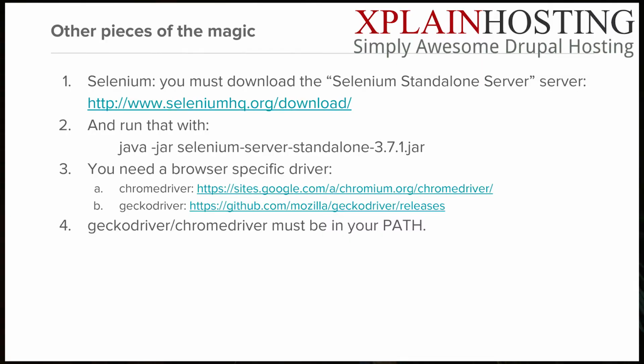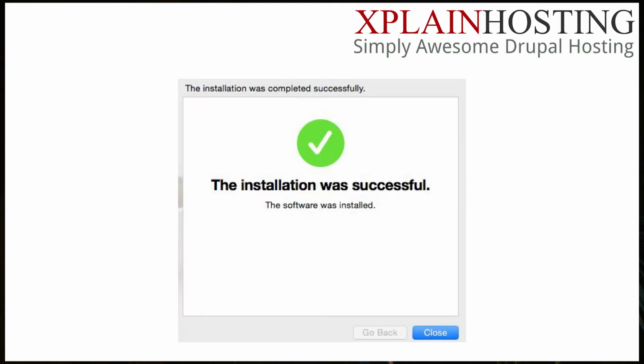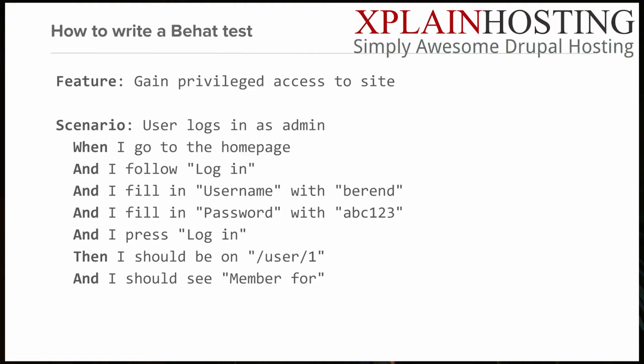Okay, the other things you need for the magic: you need to have Selenium, which you run through Java, and you need a driver for your browser. That's browser specific, a different driver for Firefox, a different driver for Chrome. And that must be in your path, details in the slides, so read that later. That's all.